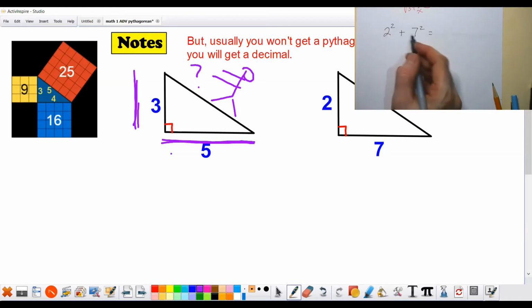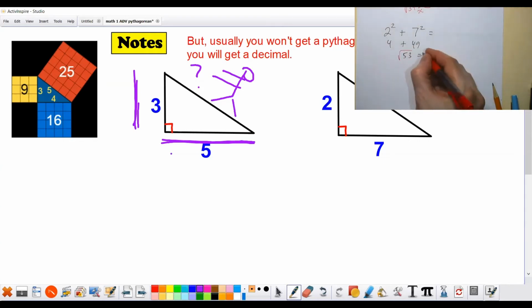We might remember from the past that if you take 2 and 7, it can't be more than 9, because if I stretch it out, it can't be more than 9. Remember we did the thing about the biggest and smallest side? But anyway, 4 plus 49 is 53, which is the hypotenuse squared. Don't say it's 53. Doesn't that seem too big, 53?